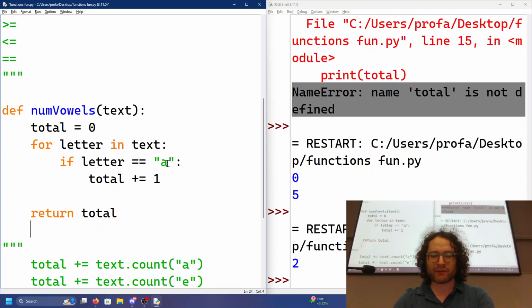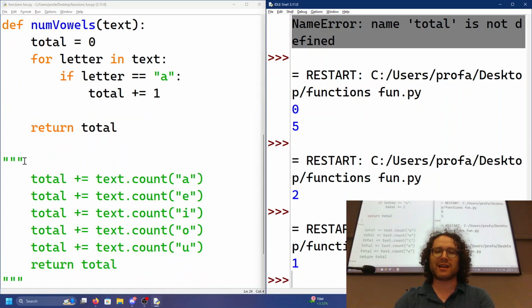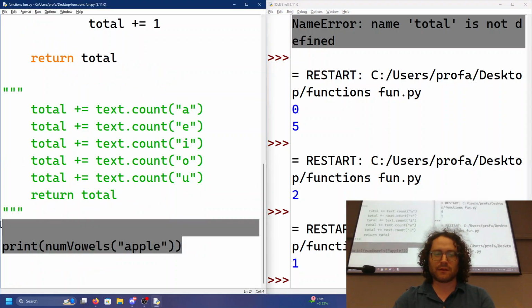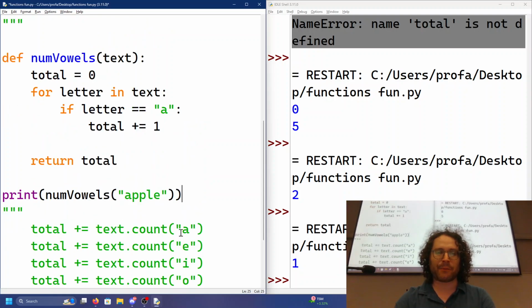And if we ran this right now, it would tell me, aha, the text you passed in, apple, sorry, I'm going to move this up here so it's easier to see. Apple has only one vowel in it, right? I mean, as far as we've programmed, it does, because we've only checked for A's.